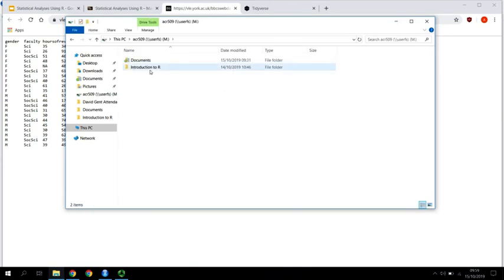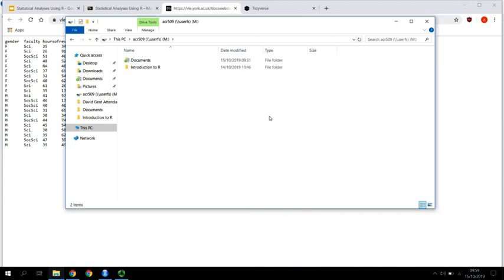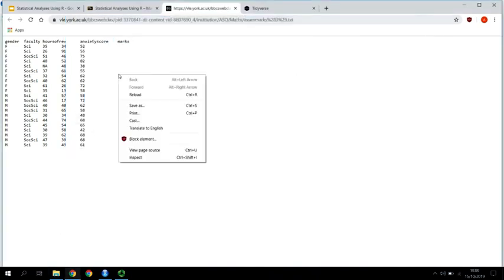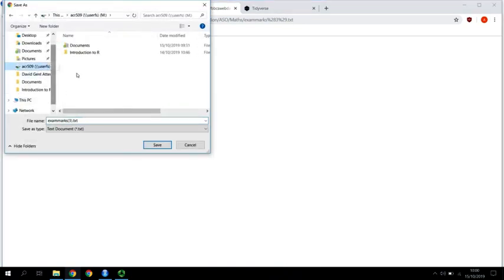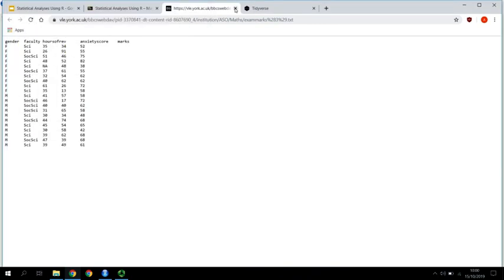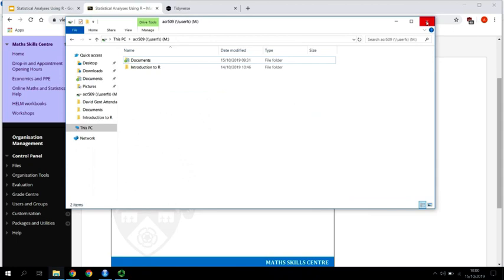And I've created in here a folder called Introduction to R, just by right clicking and creating a folder. If you do the same, then right click on this TXT file, save as, and navigate to that M drive Introduction to R folder and save it in there. I've already saved it here. Just going to close that down.